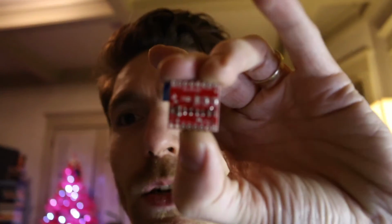Alright, so I'm about halfway through the hookup guide. Learning so far, the board also works on 3.3 volts. That's the recommended voltage. It also works on both I2C and SPI interface, but the I2C interface requires you to short some jumpers on the back of the board, specifically the D1, D2 jumper and the DC jumper.